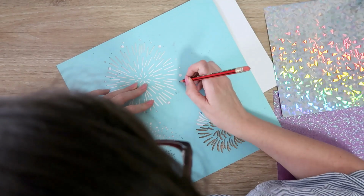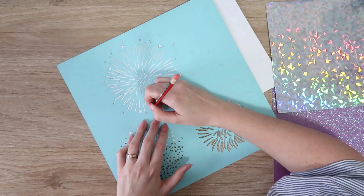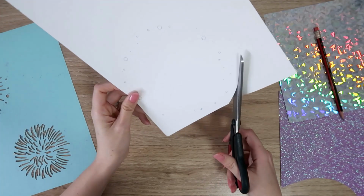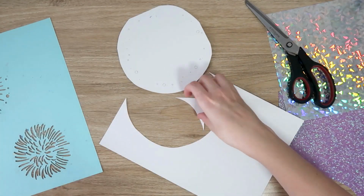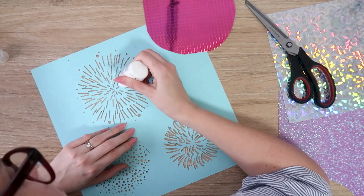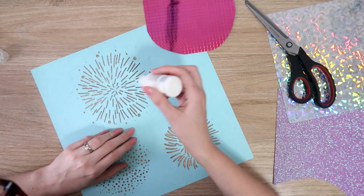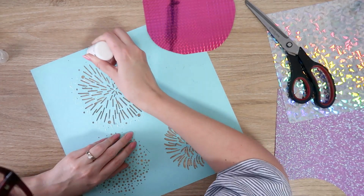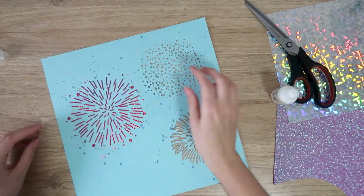So I'm just going through, flipping over the cut file or the background paper and the specialty paper, and going around and just sort of tracing the outside circle of that cut file because I'm just going to use the whole one single paper for each firework. I'm not going to back each of those separate pieces separately. That would just take absolutely forever. I'm just going to use 3 different papers to back each of the fireworks. So even though this is a very intricate cut file, this layout ended up coming together pretty quickly.